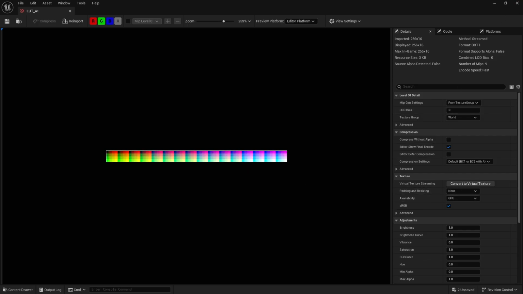In texture group, we want to go color lookup table. So MIPS, this will be color lookup table here. Right there. And then make sure that no MIP maps is selected. So I always struggle to find this. I do it so rarely. So you go to texture group here, color lookup table, and MIP map generation. No MIP maps. You don't want to MIP map it. And then save it. That's LUT A.